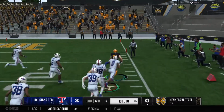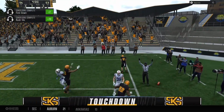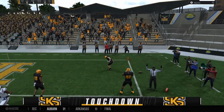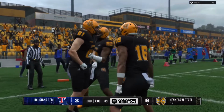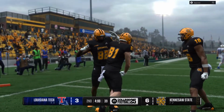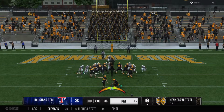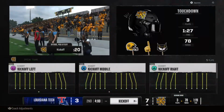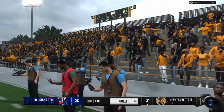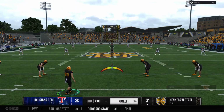Slips one guy, now he's loose. Touchdown, Owls! And once he found some daylight, it was time to make a house call. You know, oftentimes in college football, the best offenses are the ones that can create explosive plays just like you saw right there. They're top 10 in the nation in points per game because they don't have to drive the field. They've got dudes scattered all over this offense that can take it the distance on any given play.